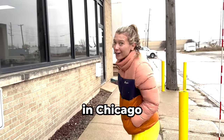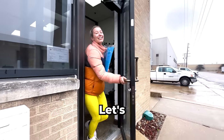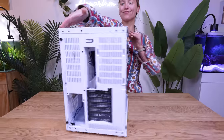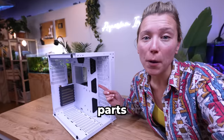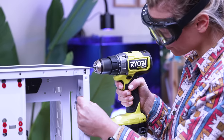It's literally snowing in Chicago. The acrylic needs to be perfect if we want to pull this off. Let's get back to the studio. I'm going to deconstruct our PC case and get it ready for our tank. Some of these parts aren't needed and take up valuable space, so let's carefully cut them out with this angle grinder. There's really no turning back now.